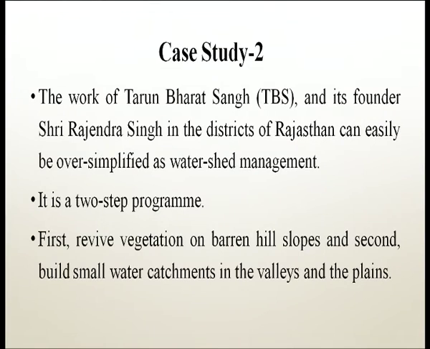Now we will discuss case study 2. This case study belongs to Rajasthan. The work of Tarun Bharat Sangh and its founder Sri Rajendra Singh in the district of Rajasthan can easily be oversimplified as watershed management. It is a two-step program. First, revive vegetation on barren hill slopes, and second, build small water catchments in the valleys and the plains.